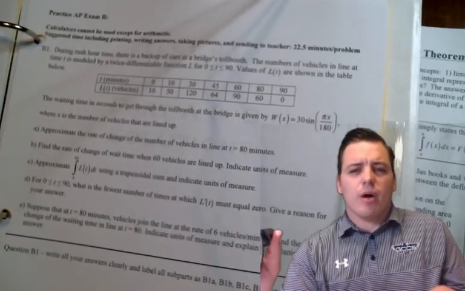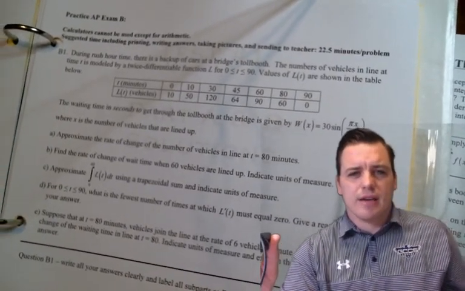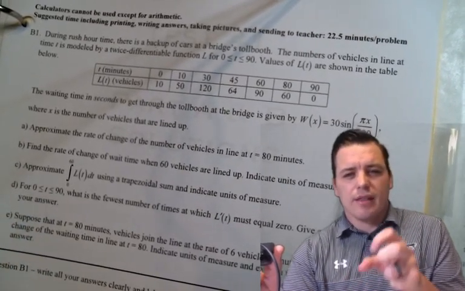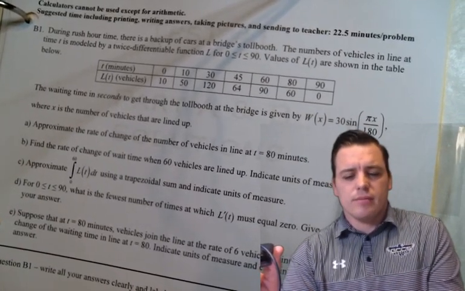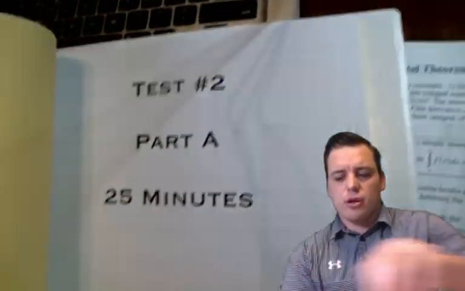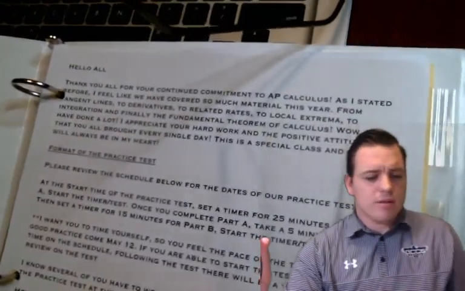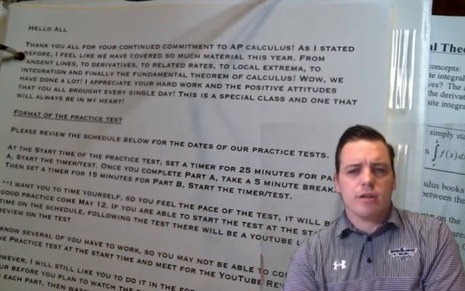Now, part A and part B are going to be a little bit similar questions. I don't anticipate that on the exam, but just for the purpose of getting you more exposure to questions like this, because I think overall their questions could be kind of similar to this. That's why A and B look a little bit similar. But once you go to test 2, you're going to see it looks totally different from test 1. So I'm just trying to prep you with some advice from others about the best possible thing for you guys to do. In the very back of your binder will be all your work that you turned in before.